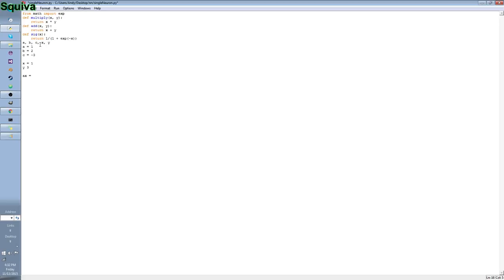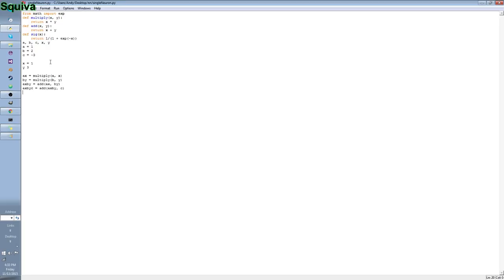Alright, AX is going to be equal to multiply A and X. Now the reason I'm doing the gates, you could do this really simply with just a couple lines of code, but I want you to visualize the gates and how it works via the code. So, BY is going to be equal to multiply B and Y. Alright, and then AXBY, these two added together, is going to be equal to add AX and BY, and then AXBYC is going to be equal to add AXBY and C.